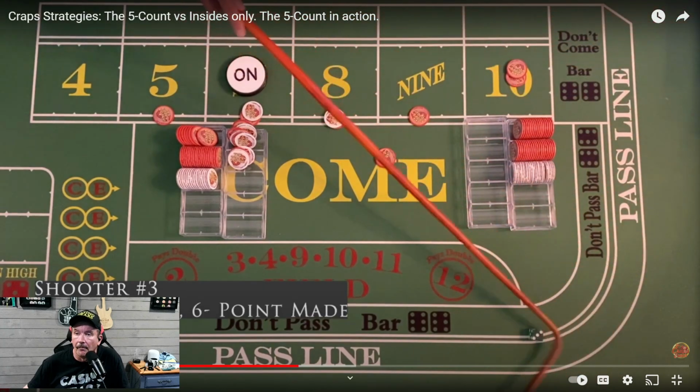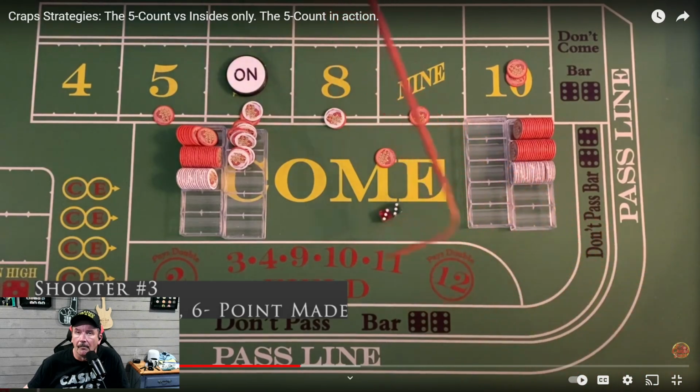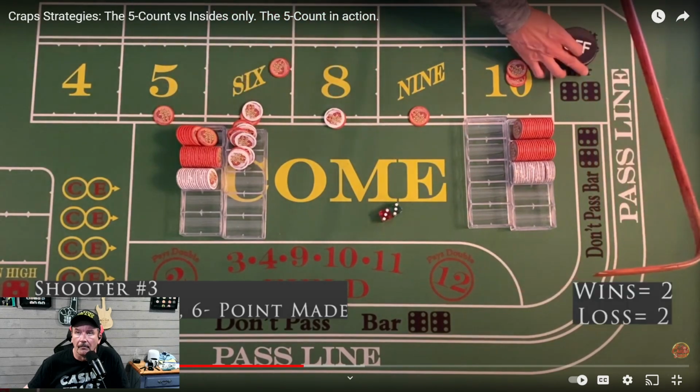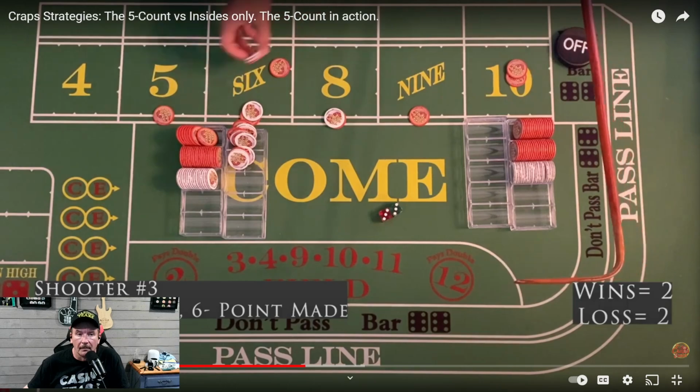Okay, 6. That's the point. And he made the point. Comes move to 6. So all for you ladies and gentlemen out there that don't know, the flat bet on the come that traveled, that's always working now. That's another gotcha moment on playing come bets all the time, in that come bet's working. So if he throws a 7 now, he loses $10. The odds would come back to the rack.